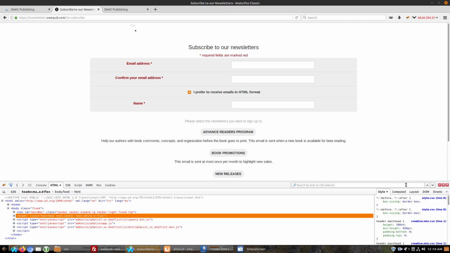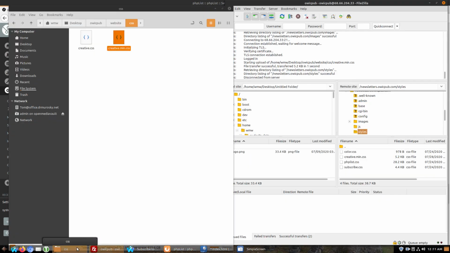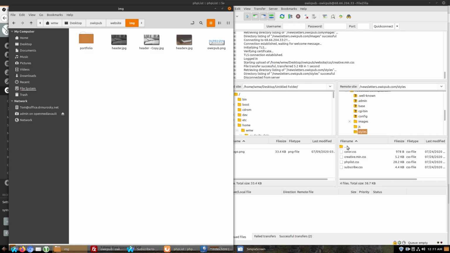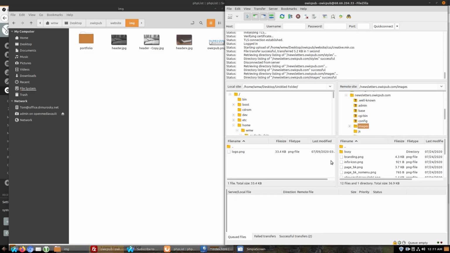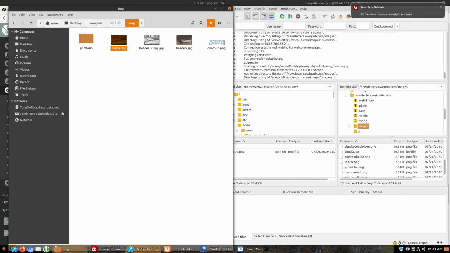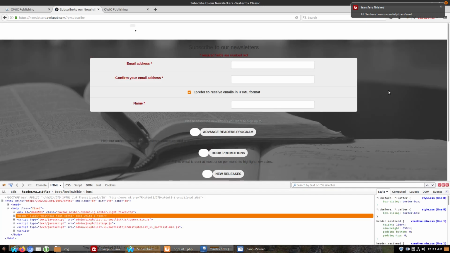So first thing is we're going to go ahead and see if we can figure out what's up with the images. So it's not finding the images. Oh, you know why? Because we never put our header image in the file, did we? We need to drop that image in that file. So that was our header, and we need to drop that into images. Go ahead and do that. All right, so now it can find our header.